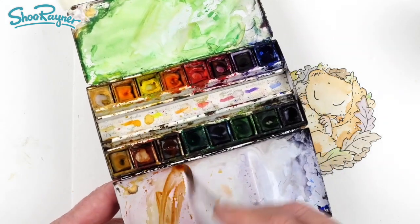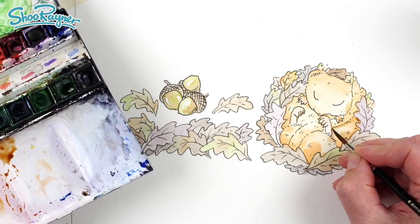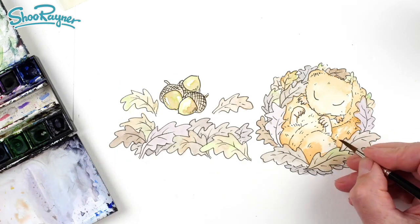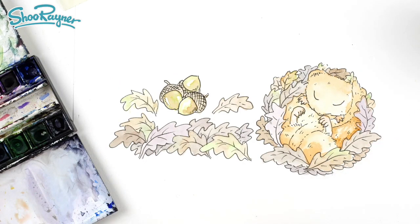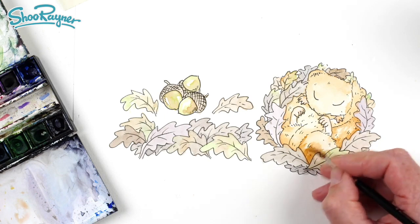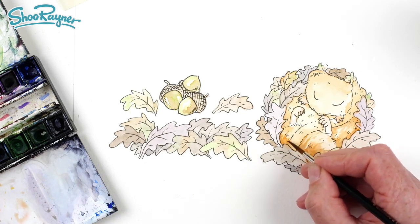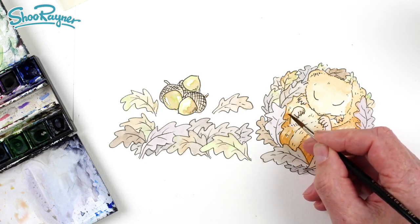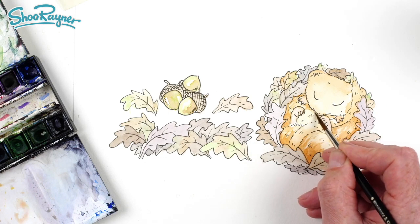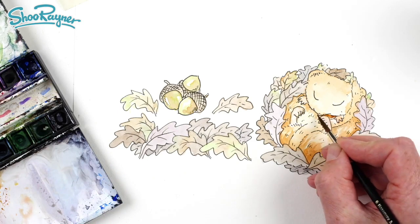Now I'm getting some sepia. And here I'm going to put in, this is going to be kind of shade, that. And then I'm just going to kind of brush it. I'm going to want some underneath here too, I think, like that. So now it's trying to build up some shape to the whole thing, and get a feeling of curvature to the... It's a nice round bottom here. They're so cute the way they curl up. I'm going to want a bit underneath there as well. So that could be quite a bit darker underneath there possibly.